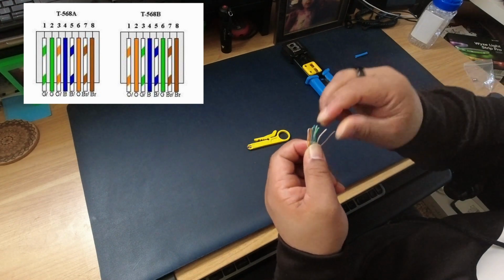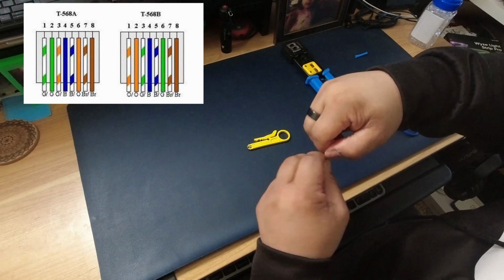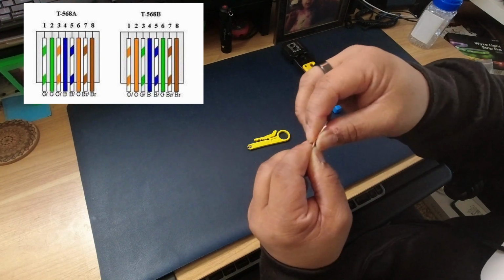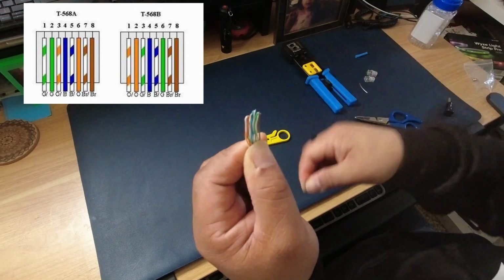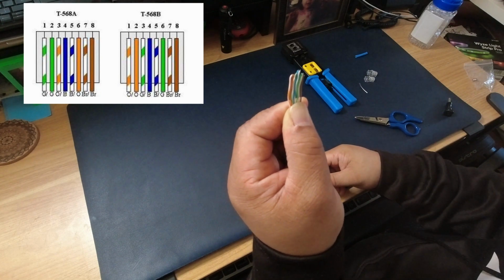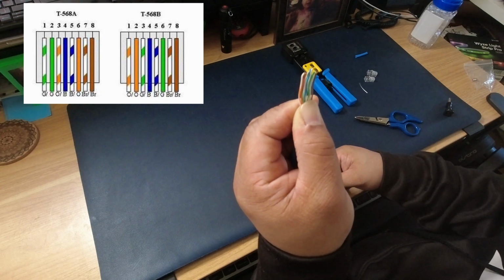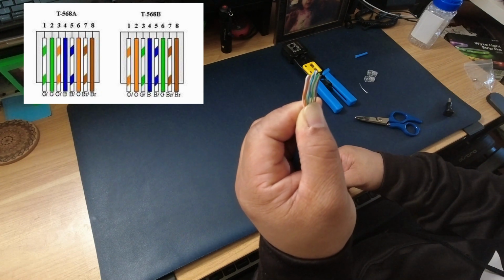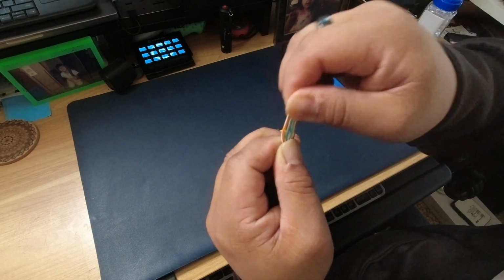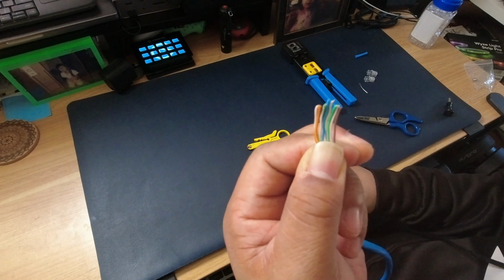Brown, white, and then brown. So when you look at them, you fan them out, you should see orange, white, orange, green, white, solid blue, blue, white, green, brown, white, brown. And if you see that, then you know you've got it correct.